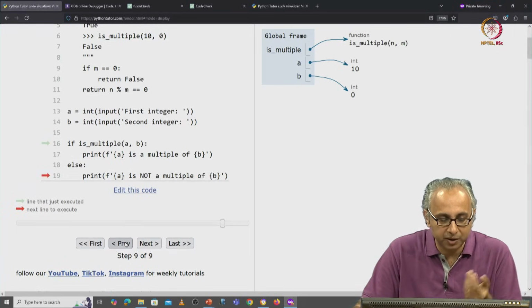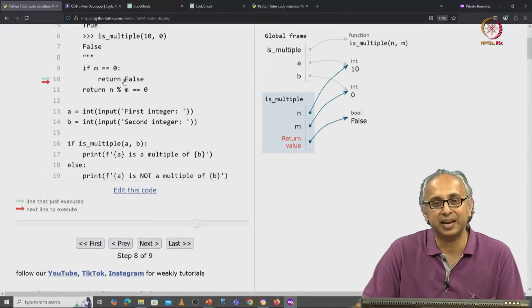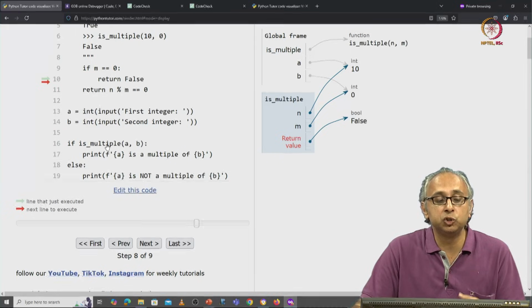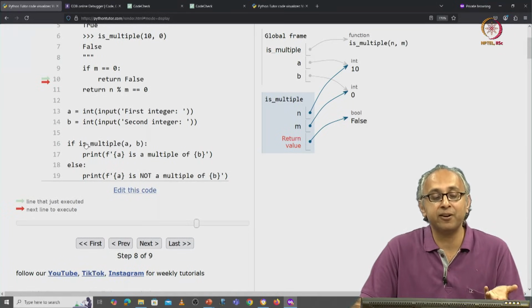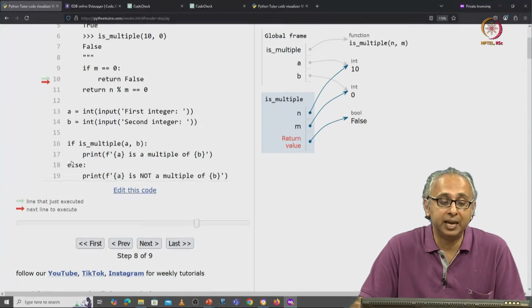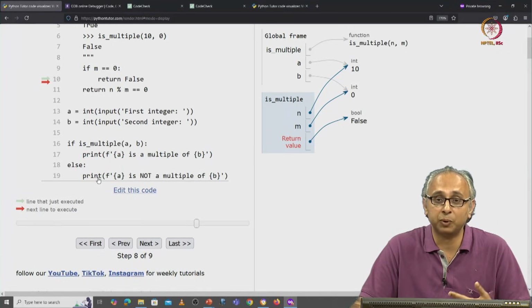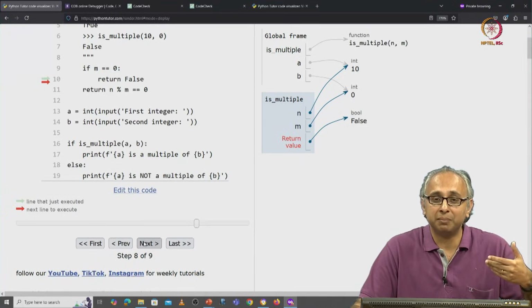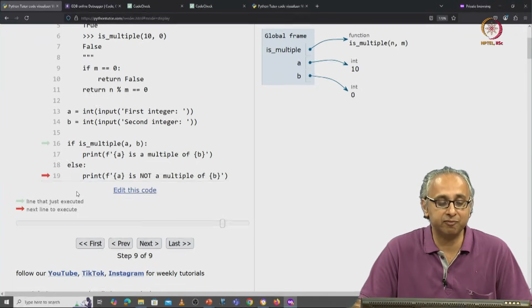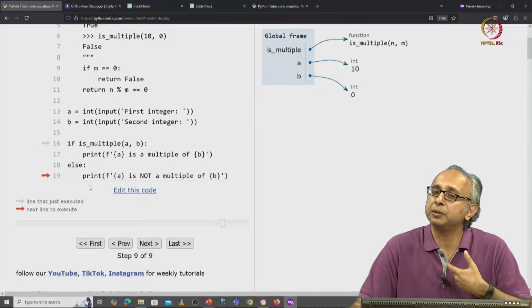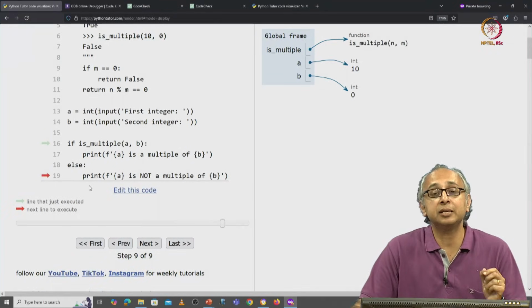So what's happening here? Let's unwind. Let's go back. We were on line 10. We were returning the value false. That value was being consumed on line 16, and then it was like saying if false. Since this condition is not true, we jump to the else case, which is really on line 19. That's where the body of the else case starts. So when I click on Next, Python Tutor is maybe skipping a step and showing me directly that I have moved to line 19. This can be quite confusing, but I want you to realize that with this link you can replay it as many times as you like until it is clear.